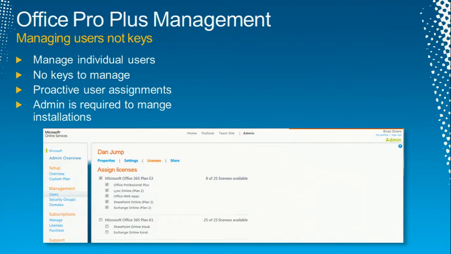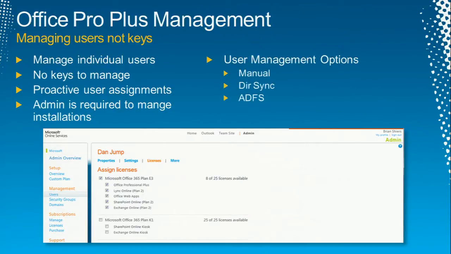The other license plan that's included in the beta is a kiosk plan. The kiosk plan does not include Office Pro Plus. So that is meant for, as it's stated there, a kiosk worker, a worker who occasionally needs email access and needs to consume just a few documents, so they can consume that through the web browser. So everything we're going to talk about today assumes you're rolling out E3 license types to your users. So just to frame that up, this is the requirement to get what we're talking about today.